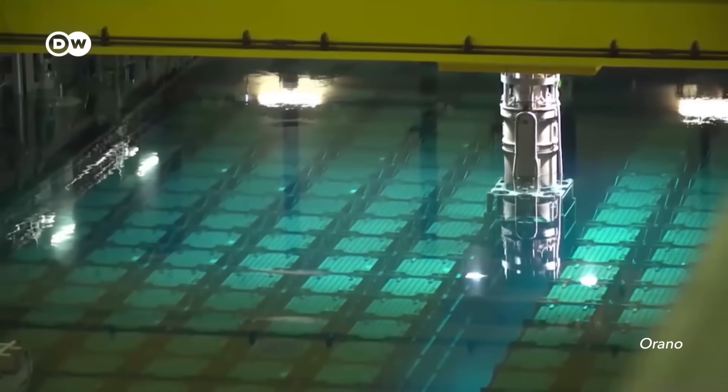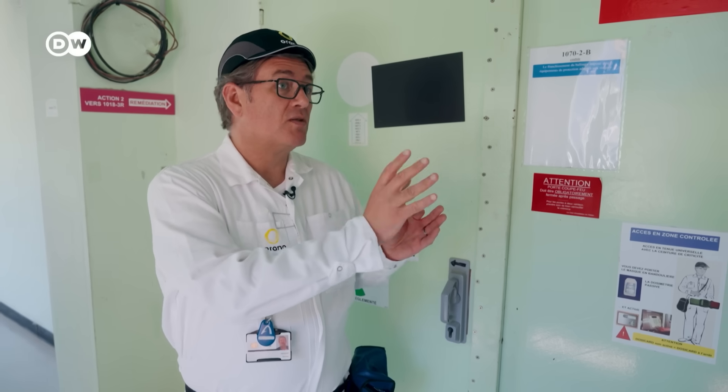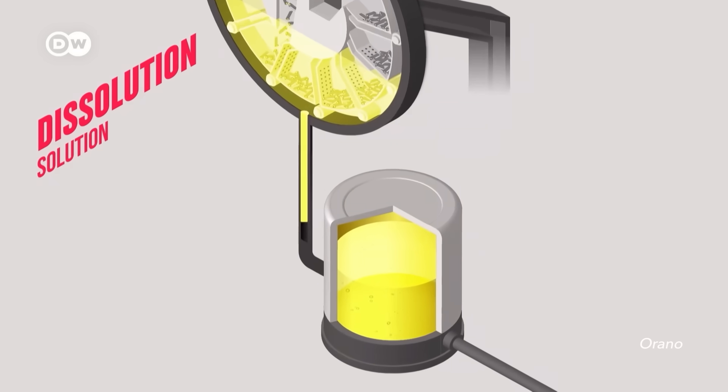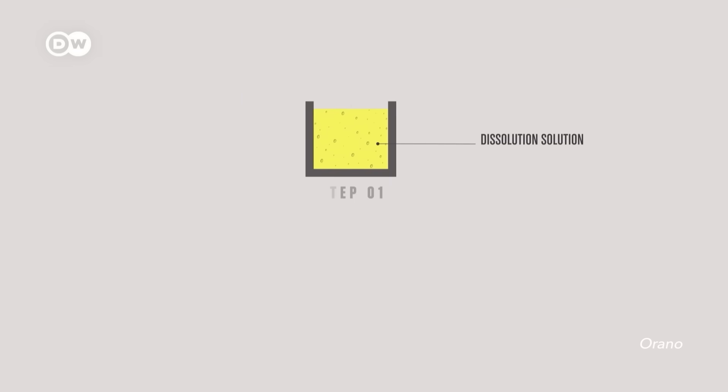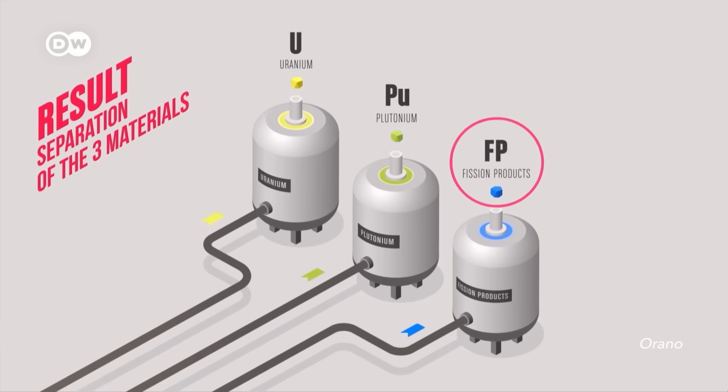The majority of nuclear waste around the world is sitting around unused. What's left is mostly uranium that doesn't like to split up that much, fission products, and plutonium. Behind this door we have the chemical process — everything is inside nuclear cells without windows. We only use sensors, but we can also send robots or drones inside. The chemical process consists of separating uranium, plutonium, and fission products. First you separate the metal cladding from the fuel pellets, then put them into nitric acid to dissolve them. After that, a solvent extracts the uranium and plutonium, leaving the fission products behind. Then a chemical is added that changes the state of the plutonium, letting it separate from the uranium.